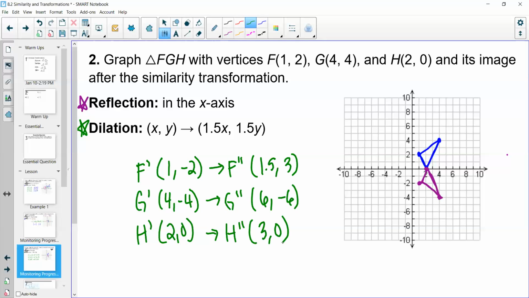So then as we plot this on here, I'm at 1.5, 3. 1.5, negative 3. That would make more sense. We are at 1.5, negative 3. We are at 6, negative 6. And we are at 3, 0. So it looks right here. These ones kind of overlap here, but that green one we can tell was enlarged compared to that reflection that we originally had. So the blue one is our original one. And after both these changes, we ended up with the green one.